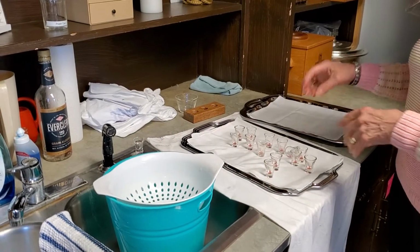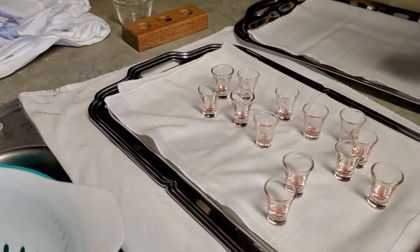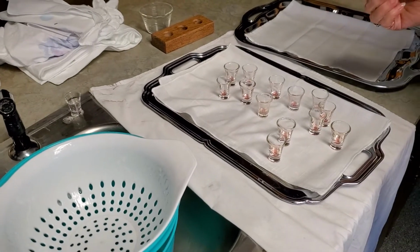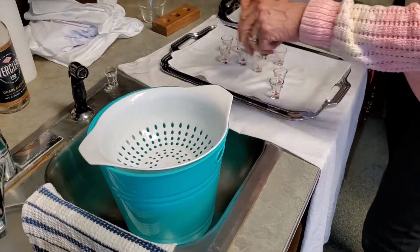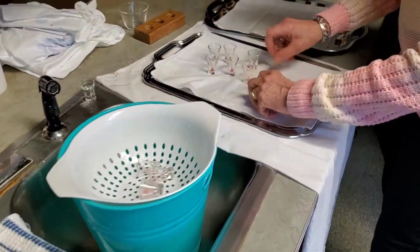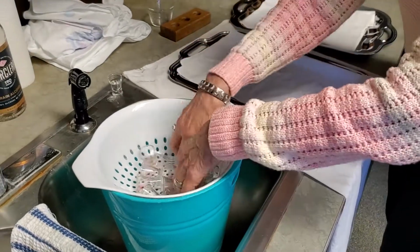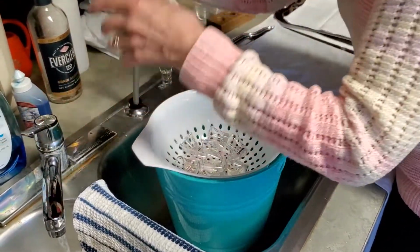Okay, after the service, the cups that have been used for communion, we take and we have them right there. Now we want to be very careful. As you can see, we still have some consecrated wine that's still left in there. We want to be really respectful of that, and so we don't want to just simply dump it down the drain. So what we do is take those and put them into this bucket here, as you can see with Cora. She's taking and placing them in that bucket, and then she's going to rinse off the remaining wine.